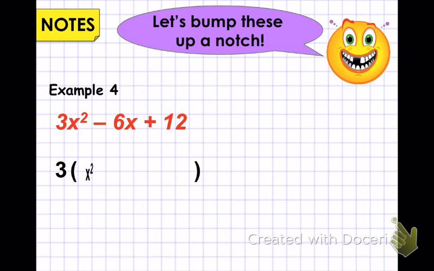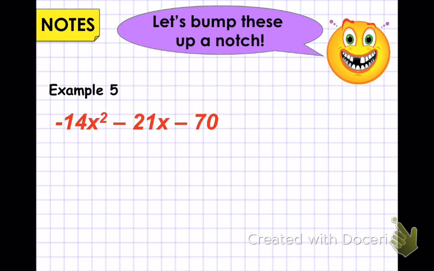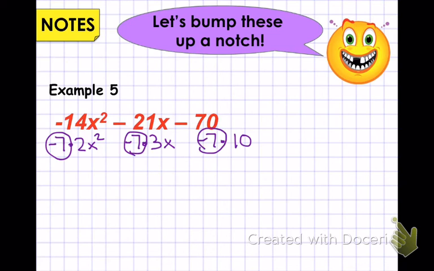There it is. What's the GCF of all 3 of these numbers? And again, realize that all of them have a negative, so it's going to be -7 times 2 here, -7 times 3, and -7 times 10. Let me just put the x squared. So -7 times is my GCF, and I put my parentheses for the times, and what's left goes on the inside. Make sure that you put the correct sign. Notice I'm putting plus signs because I took out the negative sign. So be very careful because this is a place where it's a potential to make another mistake. That's why we always want to make sure by checking our work.